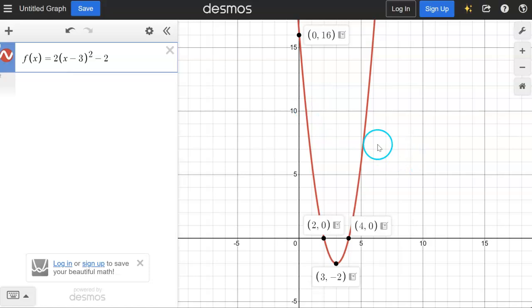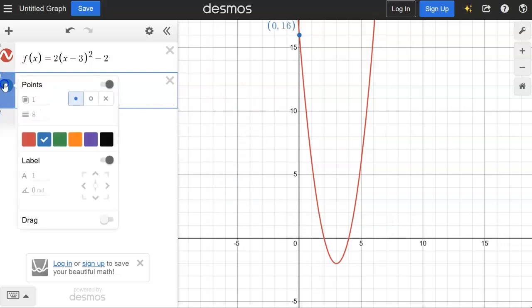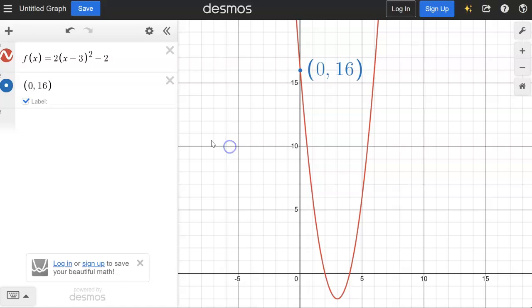What's cool is they've just added this feature where you can click here to export that point to your list over here. So when you click, there it is. And you can label the point if you would like. Now when you click and hold the label, there's some options here. You can change the font size of your label to make it bigger. Sometimes I'll do that if I'm trying to put this online and I want a nice picture of my work.